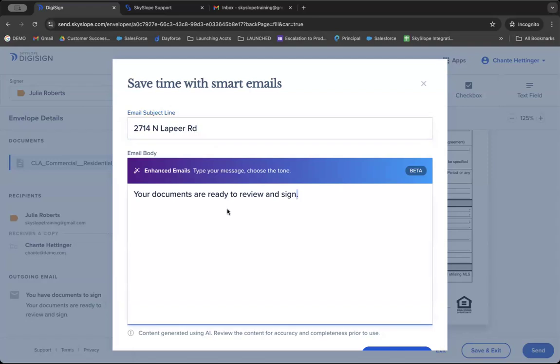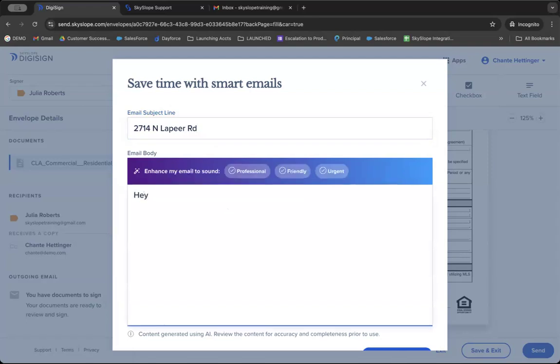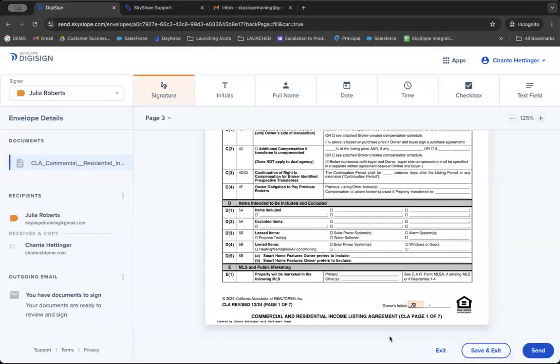All right, and then here you can go ahead and detail out a customized message. And then select send.